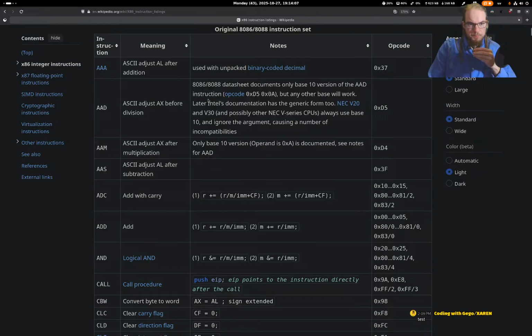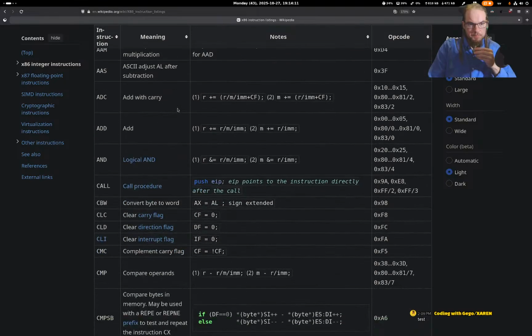So, add. How do you determine what sort of value it is?